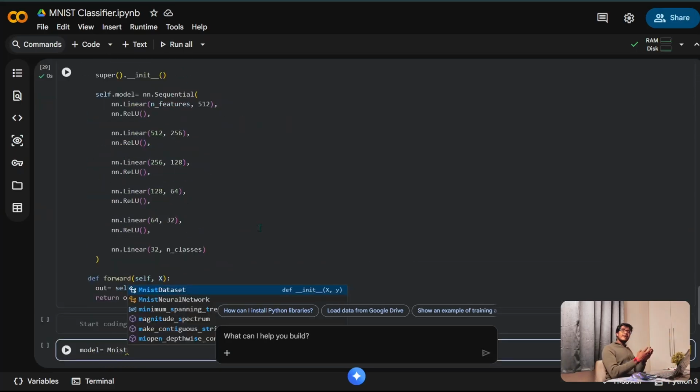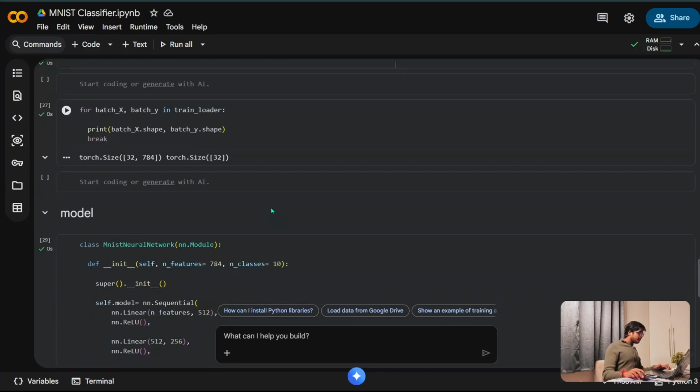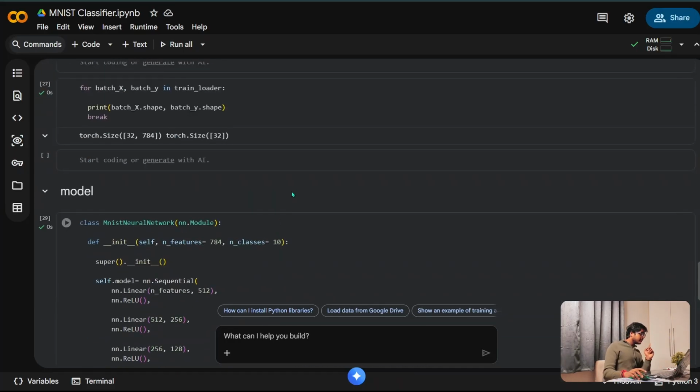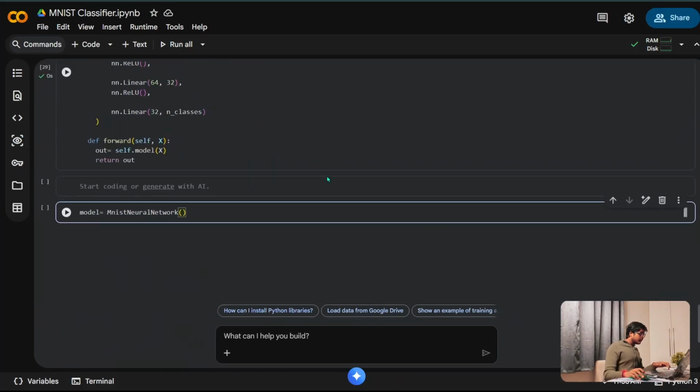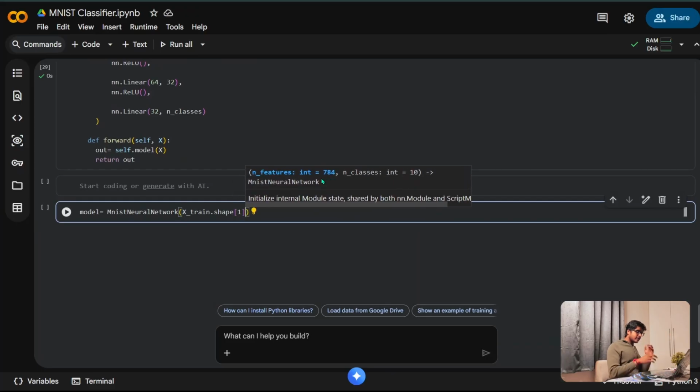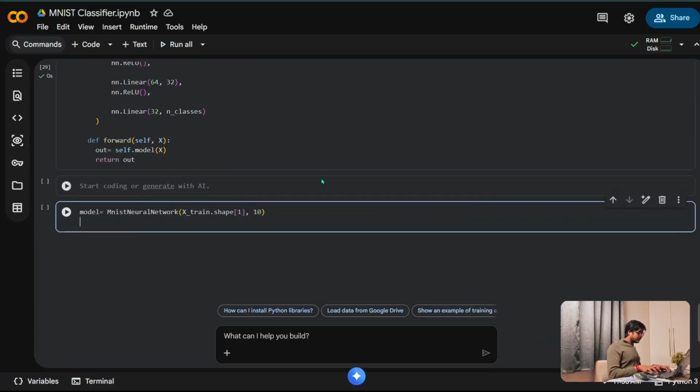We are creating an object of this class, and we have to pass two things: number of features and number of classes. The number of features is 784 in this case, so let's do xtrain.shape[1], which returns 784, and the number of classes, which is 10.